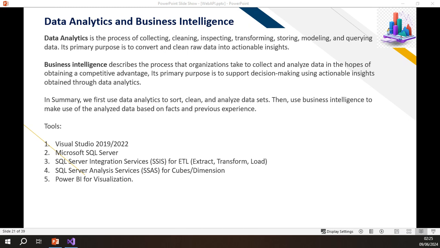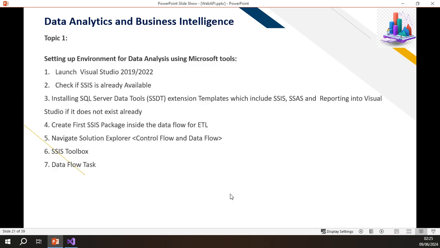Then SQL Server Analysis Services for cubes and dimensions based on the expectation of the company, which depends on the reports they'll be looking at at the end of the day. Then we are going to be using Power BI for visualization, and if time permits, we can look at Tableau as well. In this topic, we shall be looking at setting up the environment for today.